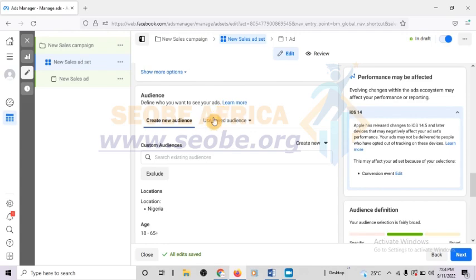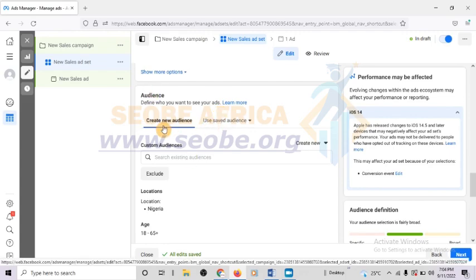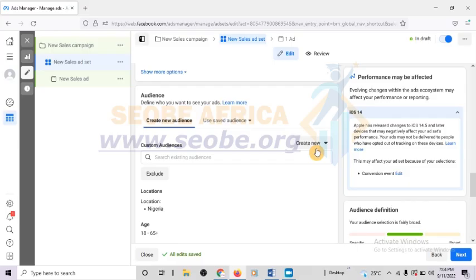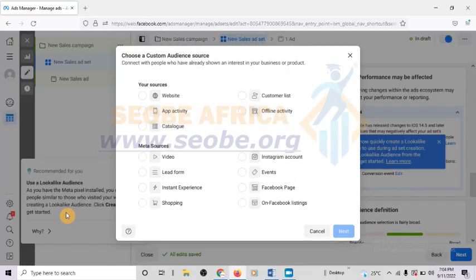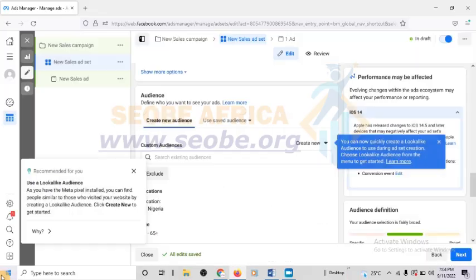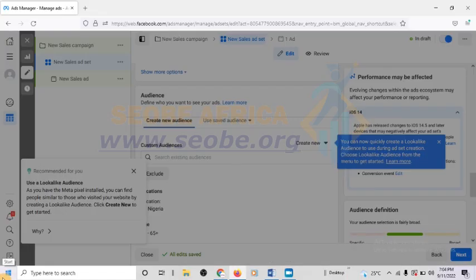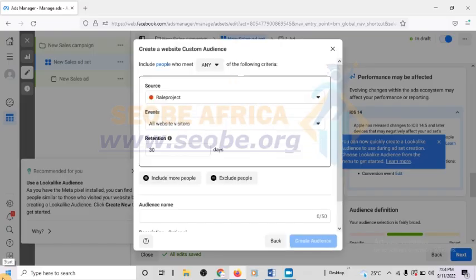Okay, so you can decide to create a new audience, that's the custom audience, or if you already have an existing audience. So if I pick on website now, you can see it will allow me do that because I already have a Pixel installed. But if I don't have a Pixel installed and my Pixel is not picking data, then this website option will not be active.